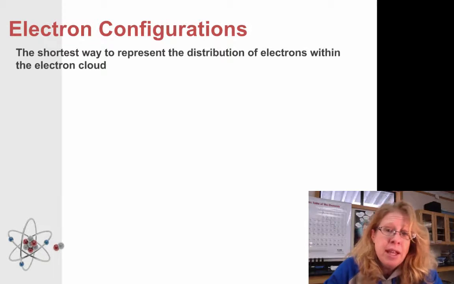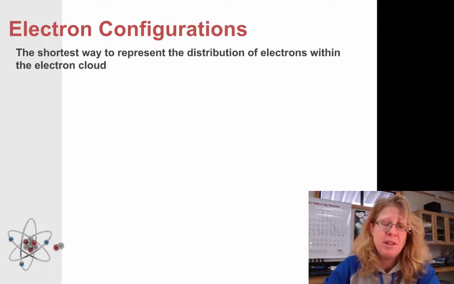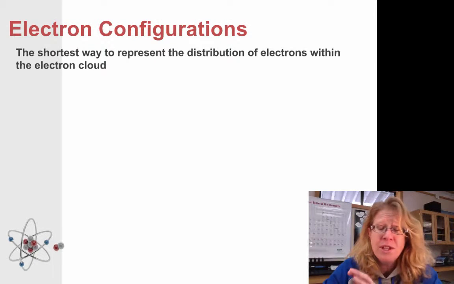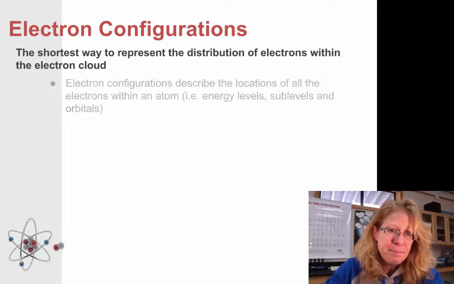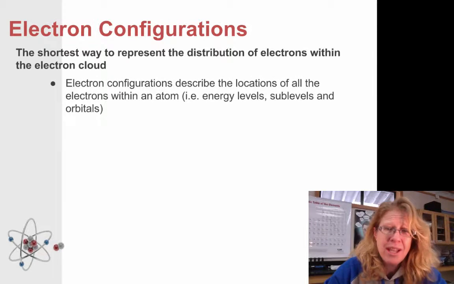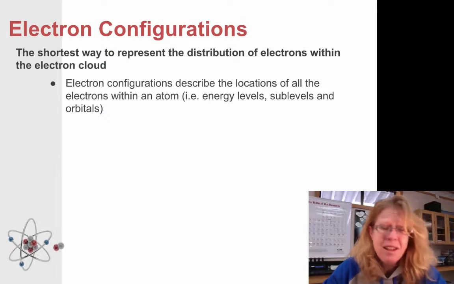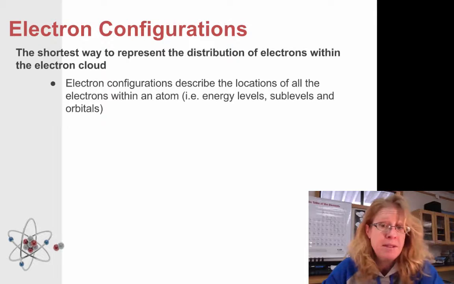All right, so electron configurations, sort of in summary here, they are by far the shortest way of representing the distribution of all of these electrons throughout the electron cloud in terms of all the different distinctions in terms of where they are. They're no longer just out there. They're sort of in this energy level, this sublevel, etc. So electron configurations tell us every electron's location. They kind of summarize it up like we say p6, but it does tell us that that particular sublevel is completely full, or that particular sublevel maybe has some room in there.